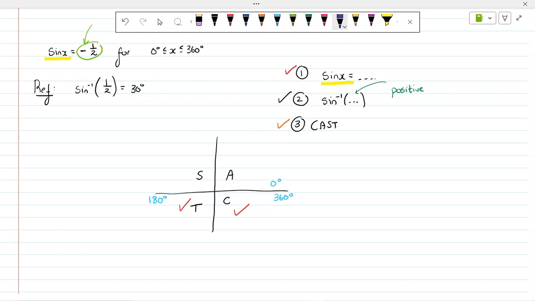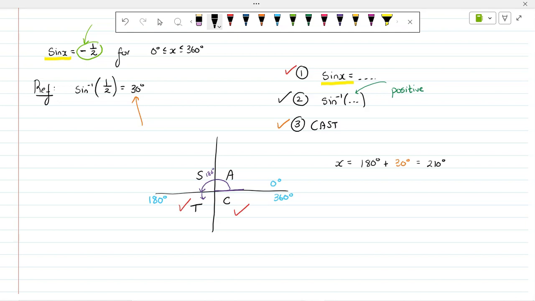So remember, the angles, you always start from the 0 line and you rotate anti-clockwise. So you'll get to the 180 degree line, but then you need to go further into the t quadrant. So when you get to 180 degrees, you actually have to add on another angle to go a little bit further into the tan quadrant. So the first solution here will be x is equal to, so we'll take the 180 degrees, and the angle we're going to add on to get it into the tan quadrant is our reference angle, the 30 degrees. So here x is equal to 210 degrees.